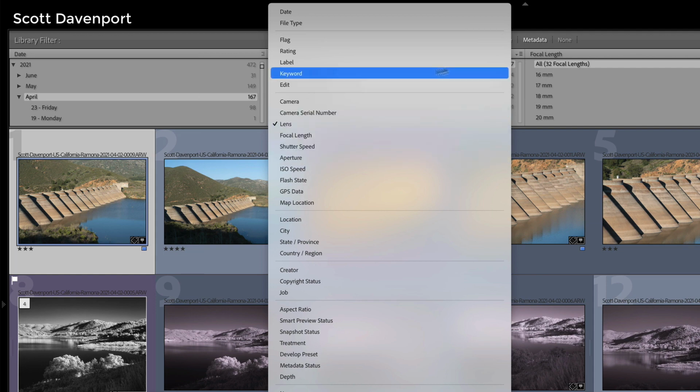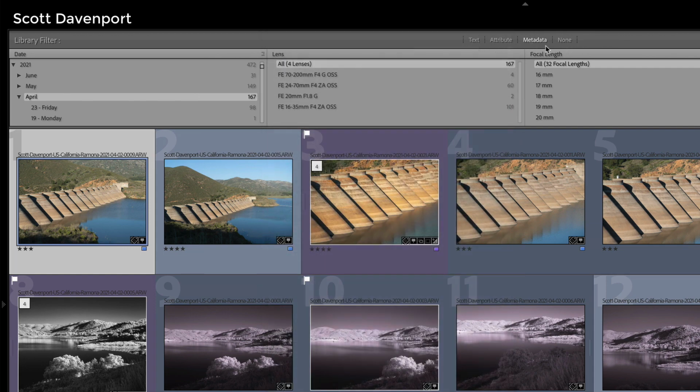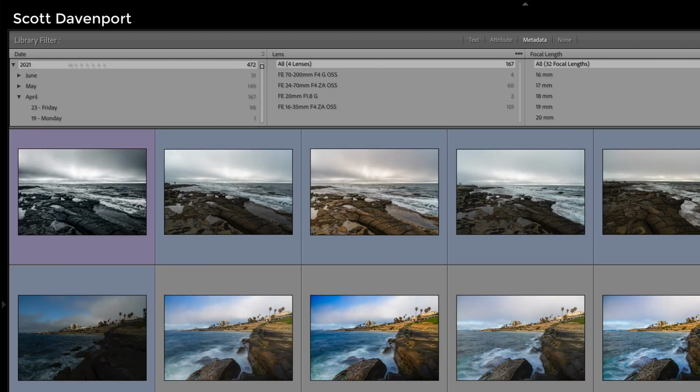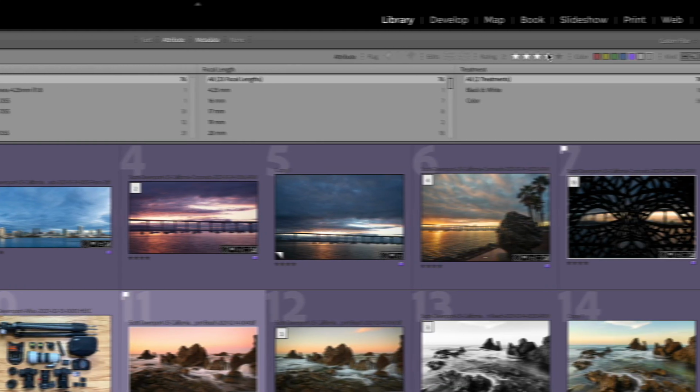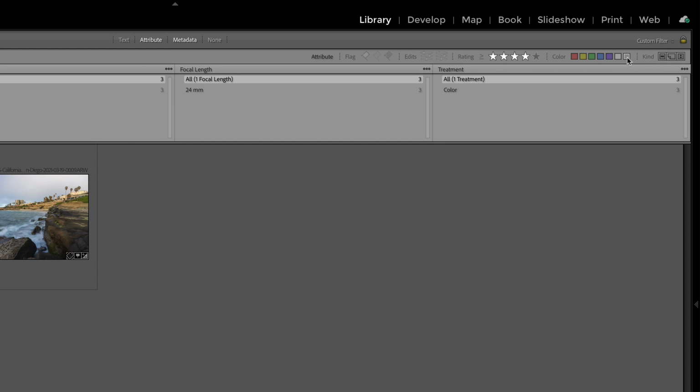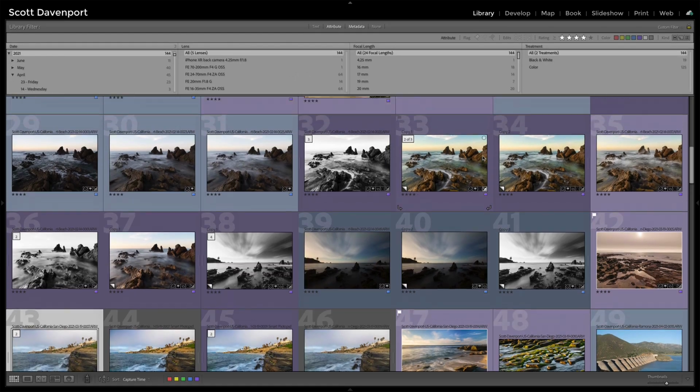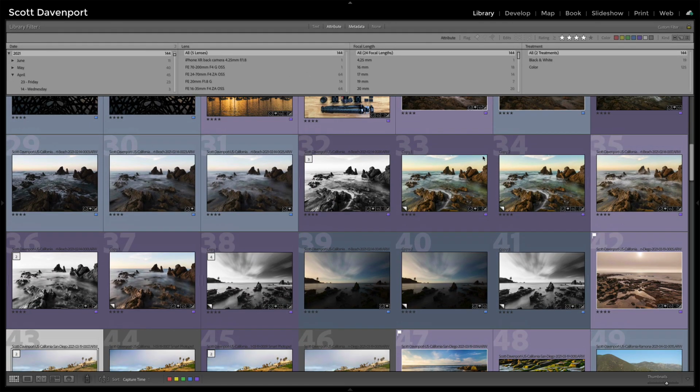And speaking of which, you can couple metadata searches. Like in this case, I was doing 2021, all of my lenses, all of my focal lengths. But say now I'm only interested in 4-star photos. Well, I can add attributes, and I can set attributes here. I can set color labels, turn those off. Here are all my 4-star photos that I've done thus far. And depending on your workflow and depending on how much metadata you use, you can get very granular very quickly.